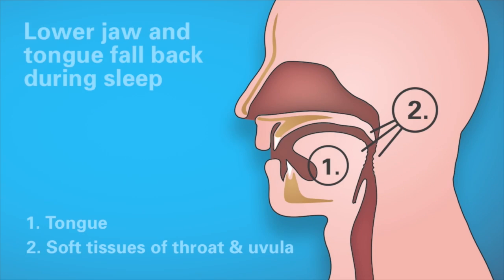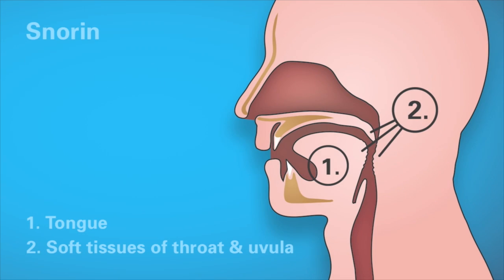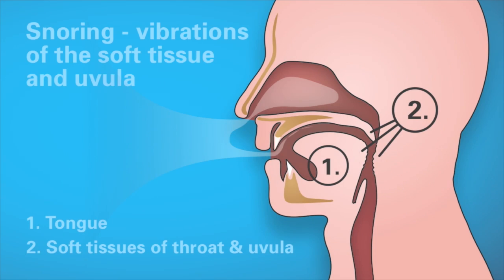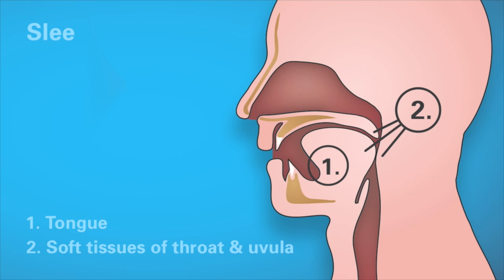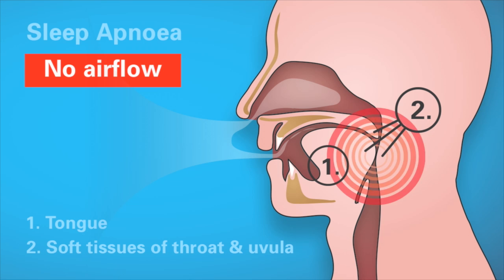Snoring is caused by the soft tissues of the throat and back of the tongue relaxing during sleep and partially closing off the airway. Air passing through this reduced airway causes the soft tissues to vibrate, making the noise we hear during snoring. Sleep apnea is a more severe form of snoring in which these same soft tissues collapse and completely close off the airway for periods of time during sleep. The lowered oxygen and increased carbon dioxide levels in the blood result in an explosive opening of the airway as the body thinks it's suffocating.